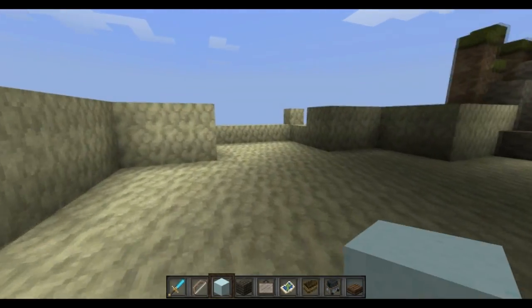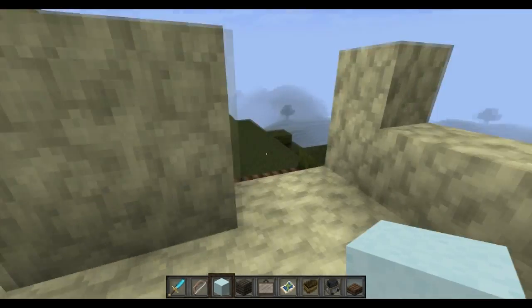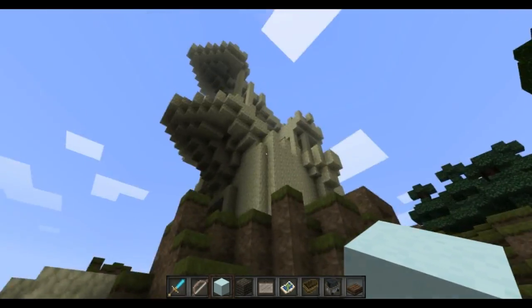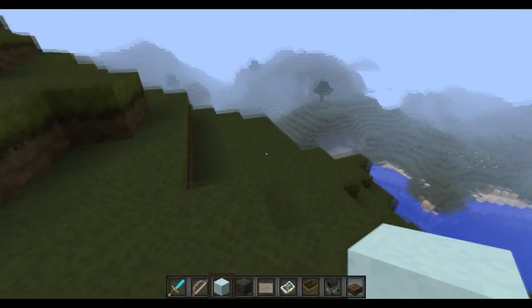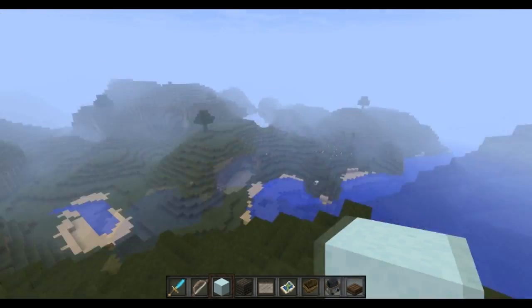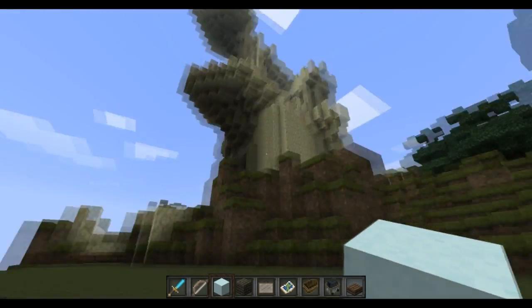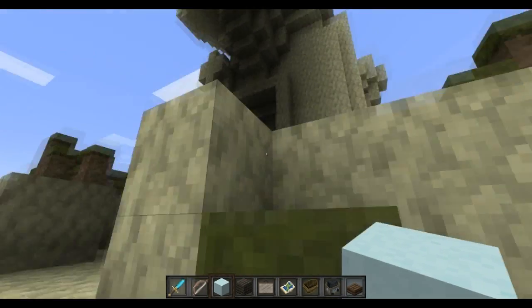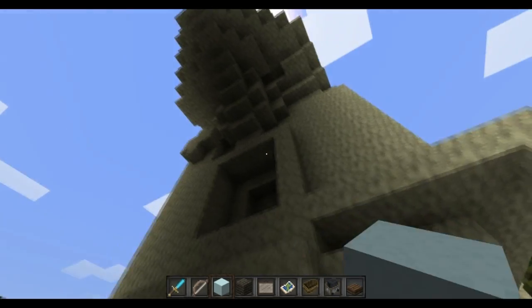Here's another exit to the castle that leads into the mountains. You can leave via here, and you can go into the mountains. See, I told you it's a beautiful landscape that I've found, isn't it? Lots of mountains here. I love it. And I just knew I had to build a castle like this here into the mountains. I think it's a great place to build a castle.